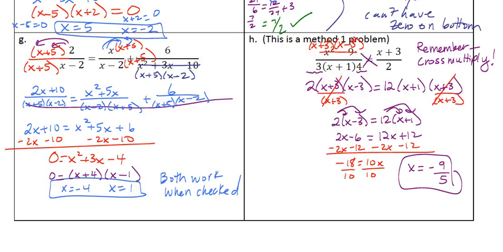And remember for H, if you went through this and you're getting something that wasn't really working out, you may have ended up with x cubes or x squareds and had to do a much longer process than you needed to. Hopefully you still got the same answer. But remember that once you get to the stage where you've cross-multiplied, you always want to factor it if you can, because if there's a parentheses in common on either side, I could divide by that parentheses and they'll cancel each other. So, and when I did that, it made it into just a normal x problem instead of an x squared problem, so it's faster.